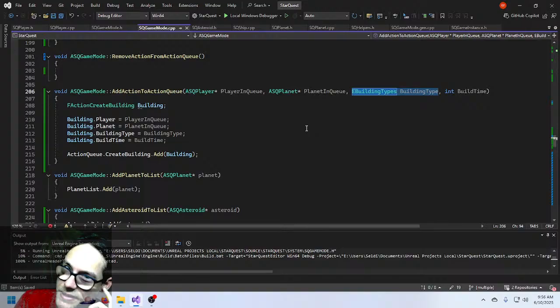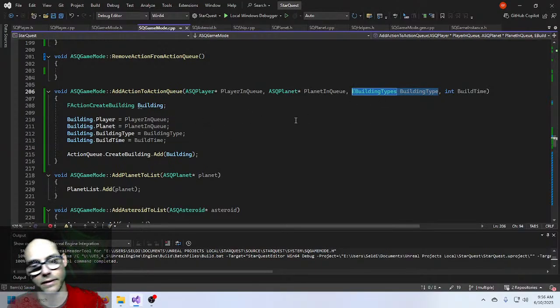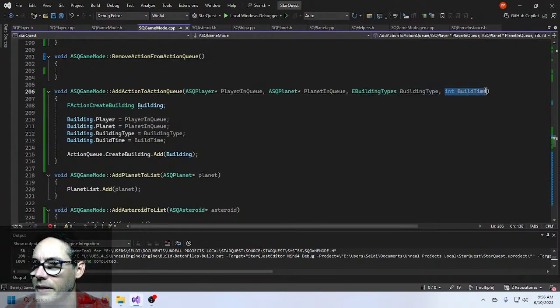This is where I was like, I don't know. I can get that from the building list of the planet. I can get the type of building from the building list. So there's a moment where I'm kind of reusing a piece of code where I probably could get away with not reusing that. So this feels a little redundant, but we'll get back to that. And then the build time.